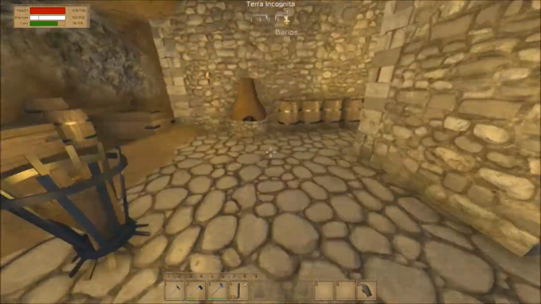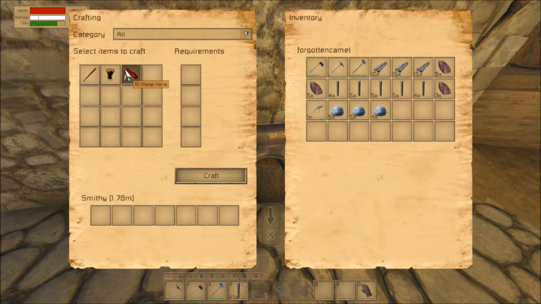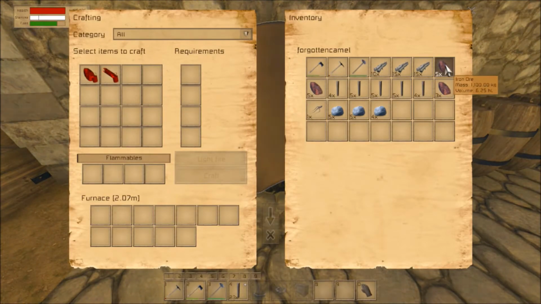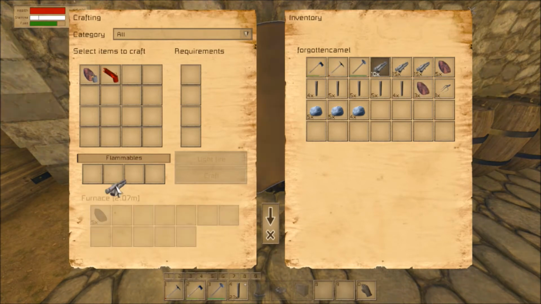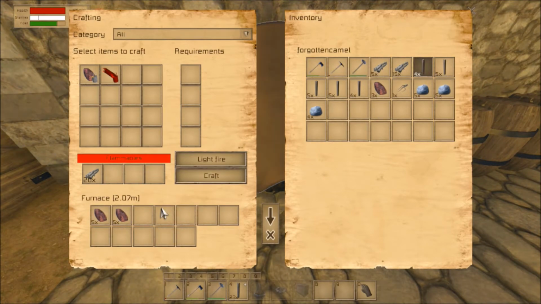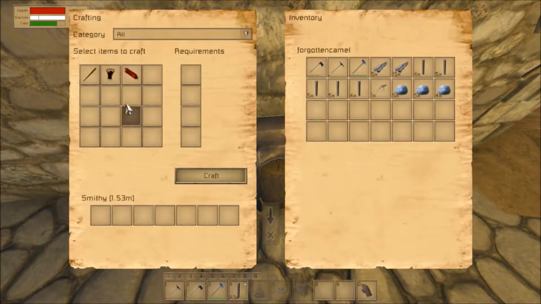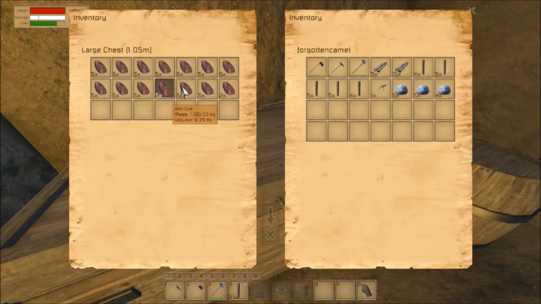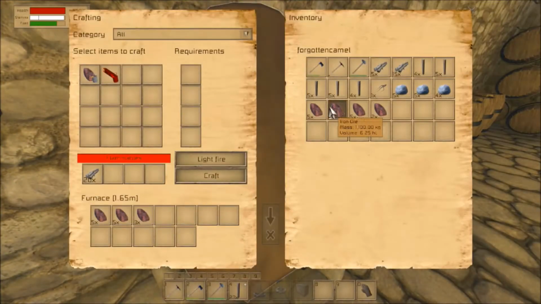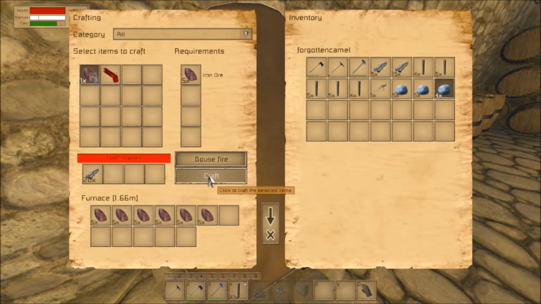And here's our blacksmith, but before we can actually build a blacksmith, you need iron ingots. So let's go ahead and dump some sticks in here for flammables, and some iron. You need 5 iron ore to build iron ingots. Oh wait, and let's grab a couple of these. Man, these are hard to carry. And let's light the fire and craft.